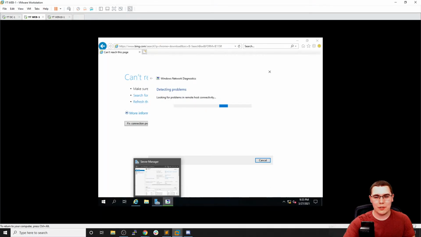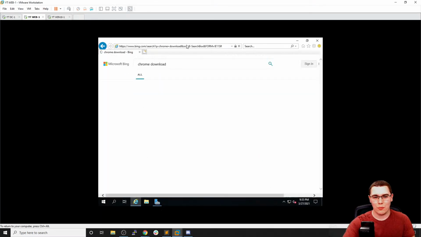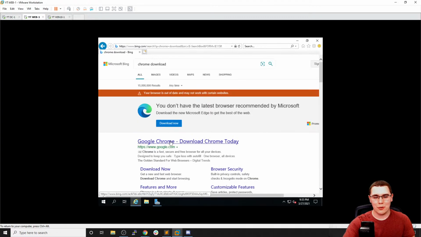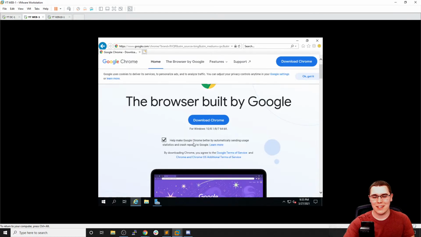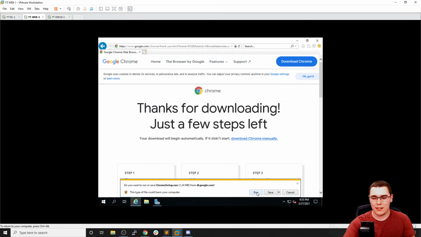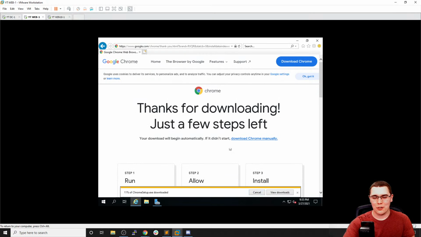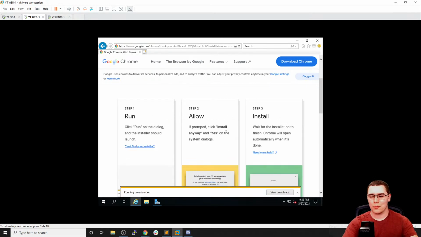That would make sense why Windows 10 was complaining then. Yeah, there we go. Oh, whoops. I love how Internet Explorer or Bing does this. You search for Chrome and it's this massive thing saying, don't do that, download Edge. Not today, Microsoft. No Edge. All right, cool. So let's get Chrome on here so we can actually work with that and have a good experience. We'll go ahead and do that. Chrome install, super simple.